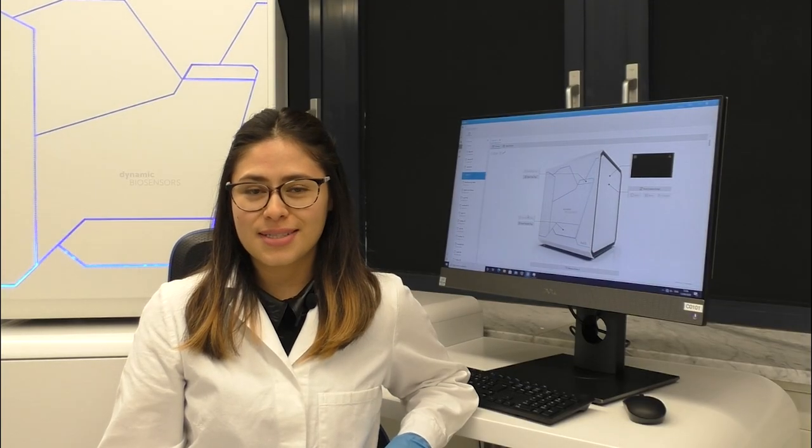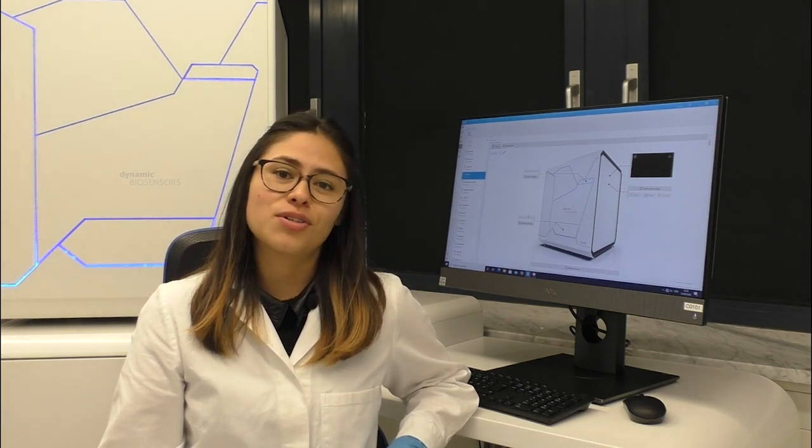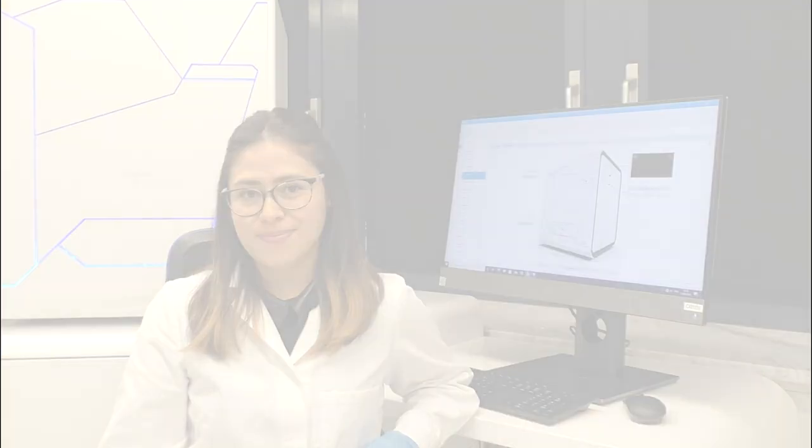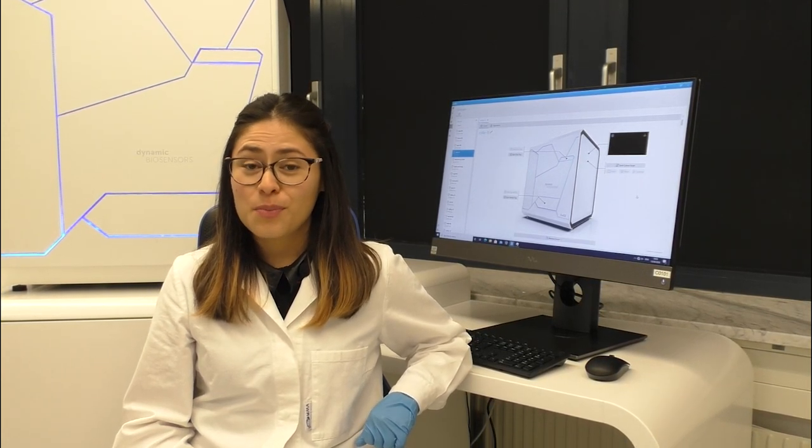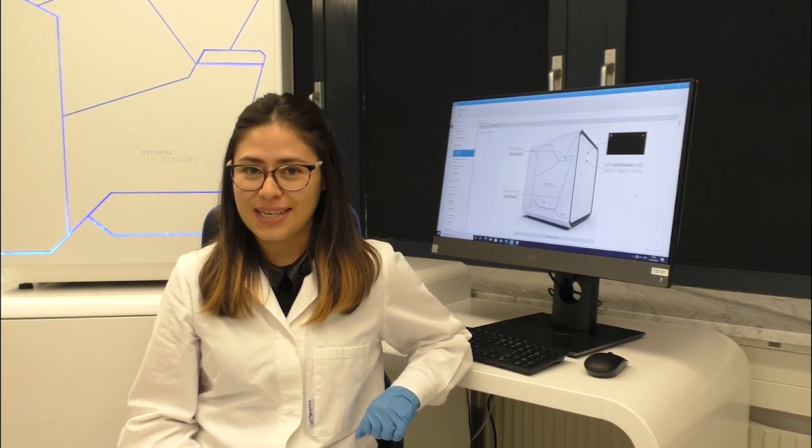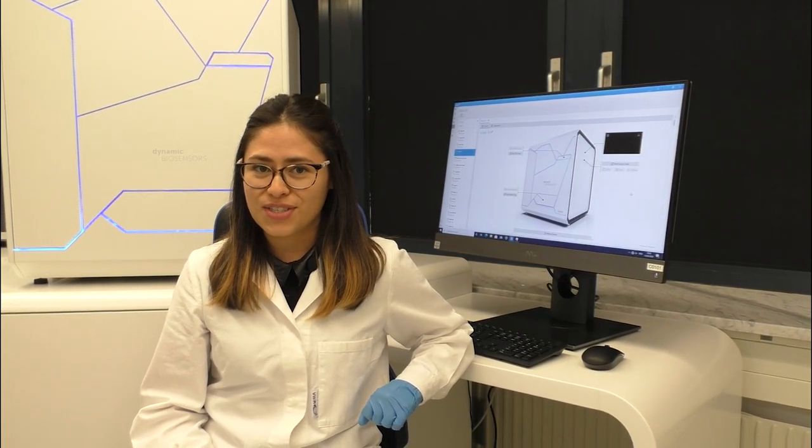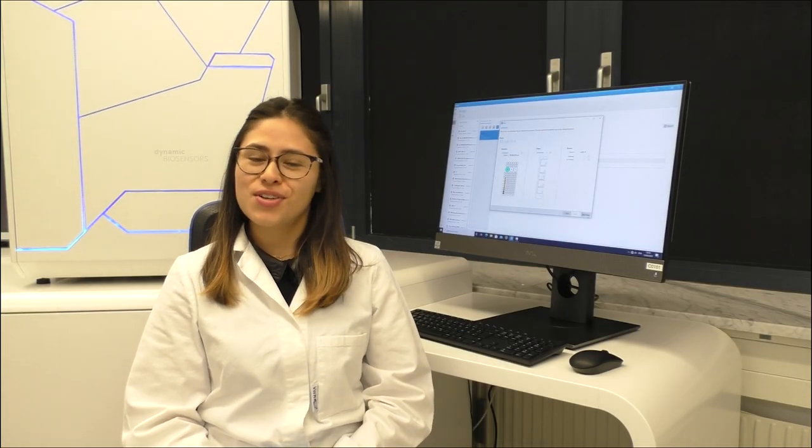The Helios software includes a step-by-step guide to plan and set up experimental workflows. But assays can also be predefined and saved in Helios, which allows you to start an experiment with only a few clicks. We are going to take advantage of one of these predefined assays right now, but more details on how to plan experiments with the Helios software are explained in another tutorial which you can find on the Learning Center at the Dynamic Biosensors homepage. Here is the auto-sampler view which shows the ligand in blue and the five analyte concentrations in orange. In purple, you can see two other liquids. We will discuss in a bit what they are used for. But for now, we are all set to measure, so let's press start.